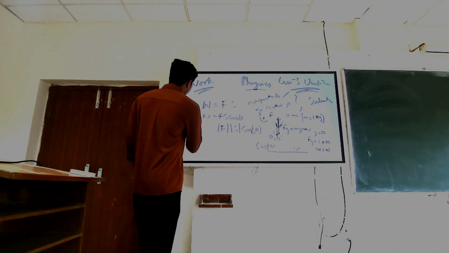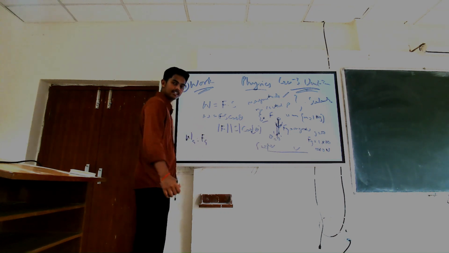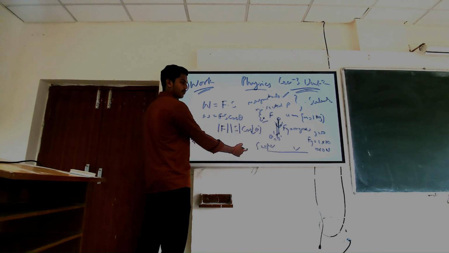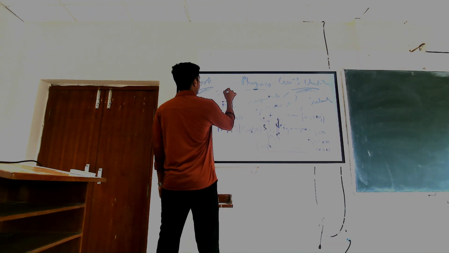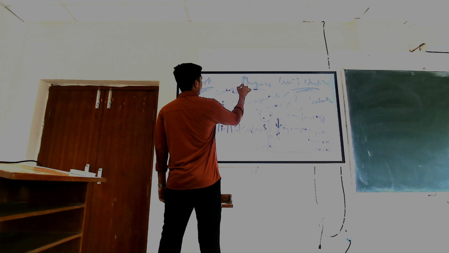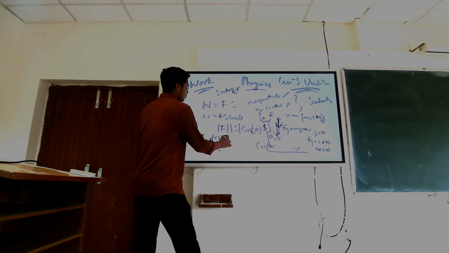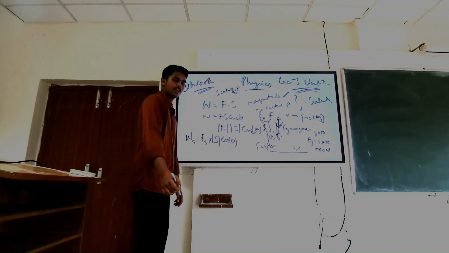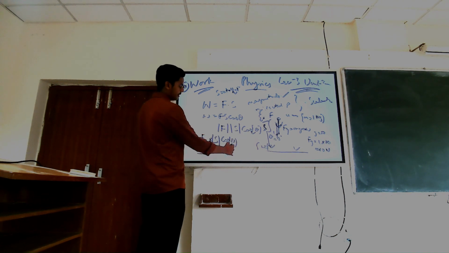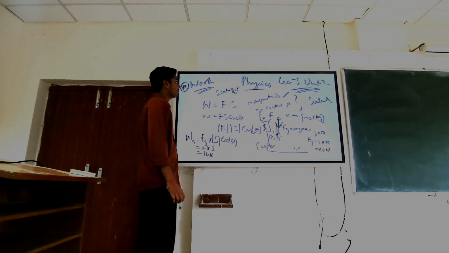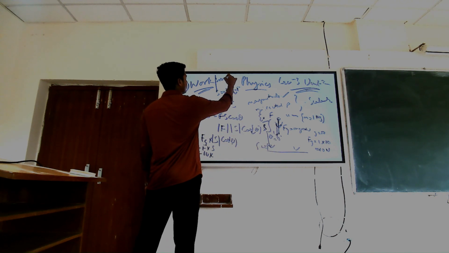So theta is 0. Now the work done by the gravitational force is the force applied by gravity into the distance moved, which may be h or s. We know s equals ut plus half at square, and from there we can calculate s. So it is F into s into cos 0, and cos 0 is 1, so it will be F into s. What is the F value? We know it is 10 Newton. What is the s value? We'll see here. s equals ut plus half at square, where u is 0 because it is a freely falling body, so ut becomes 0. Then half.